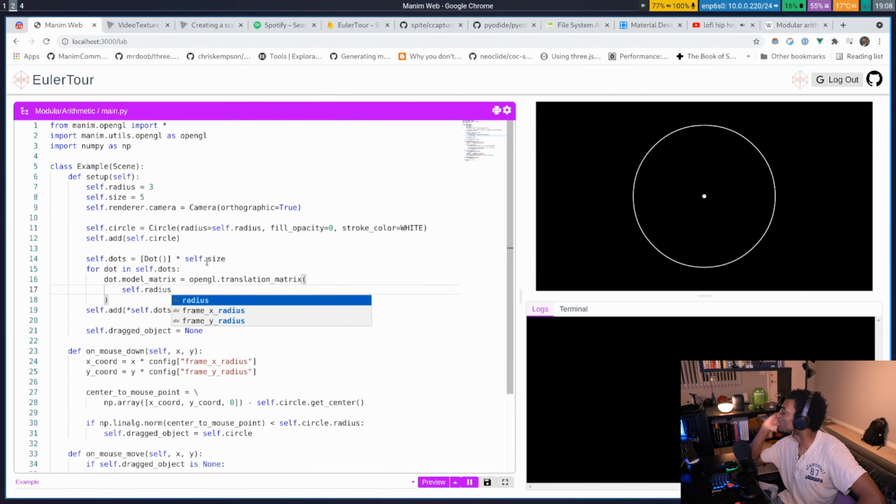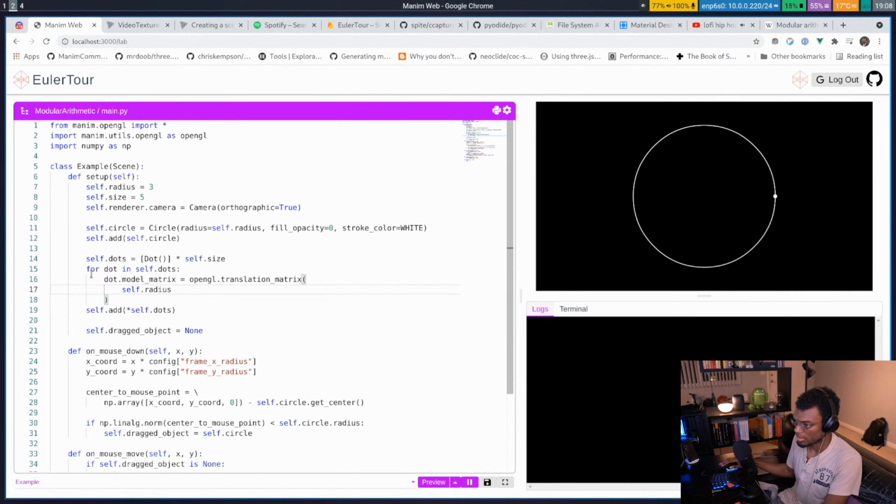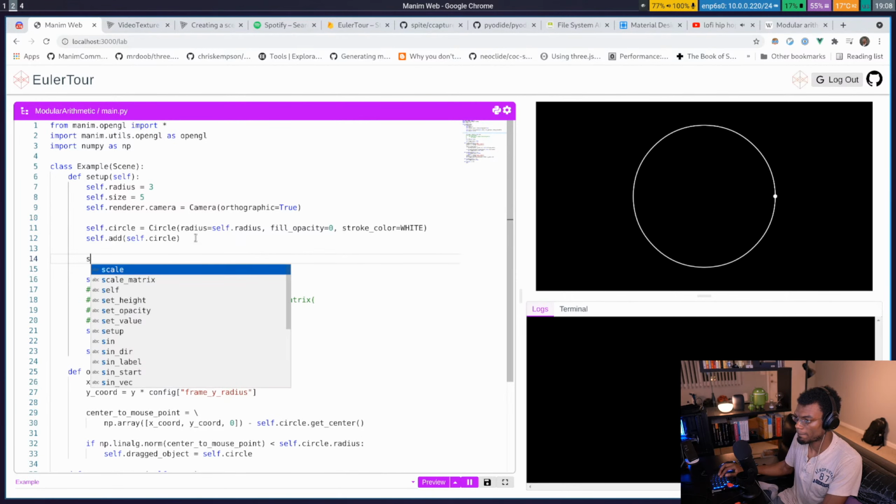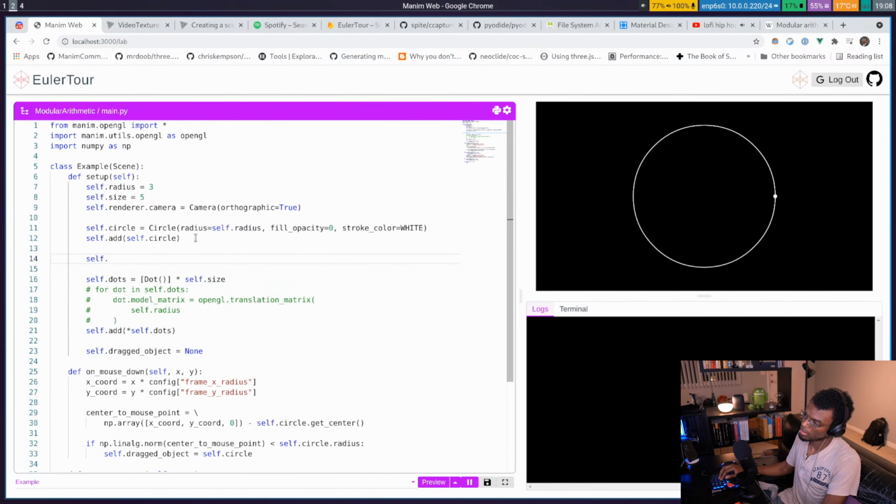Well, hold on. How do I want to do this? I could pre-compute all of these locations. Actually, it'll definitely need these locations, so I should pre-compute them. I should do something like dot locations. And this will equal something. And what will it equal?